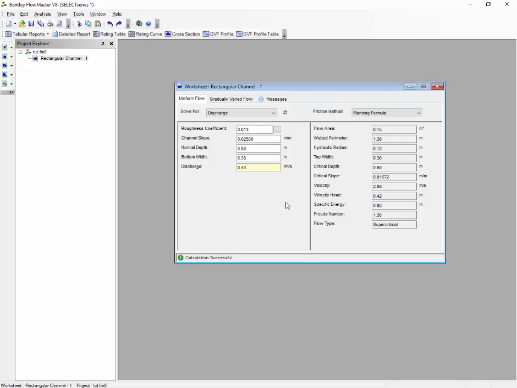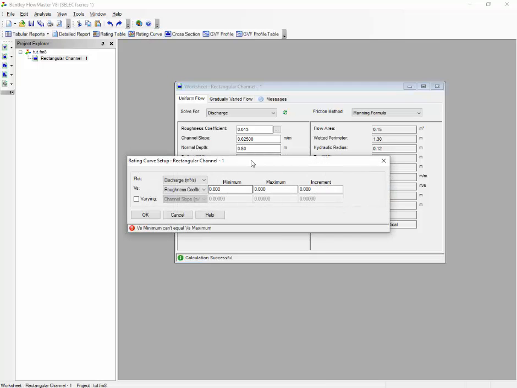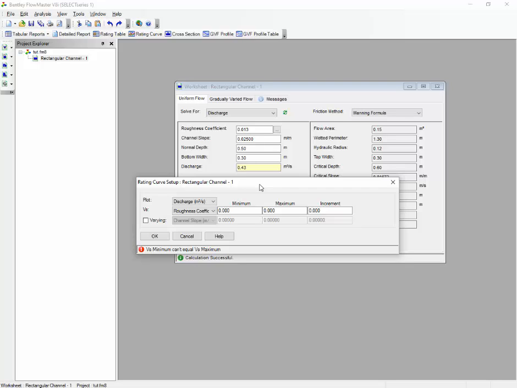The other important point for canals is that you can see the rating curve. Rating curve is good. Once we know the depths, it is easy to know the discharge if we have a rating curve. So it's good to prepare a rating curve for a weir or a canal, it's just good practice. Just normal depths. So the maximum depth is here, our normal depth is 0.5, and the increment might be 0.2. So let us see if we can get a rating curve.